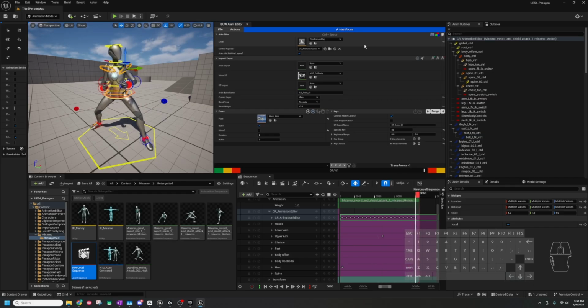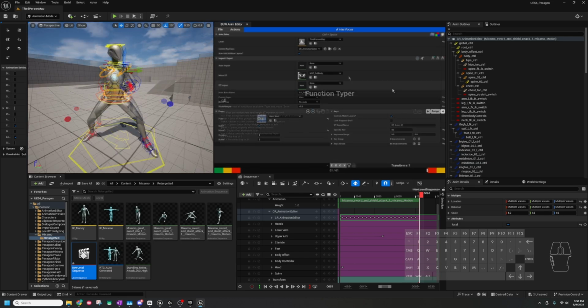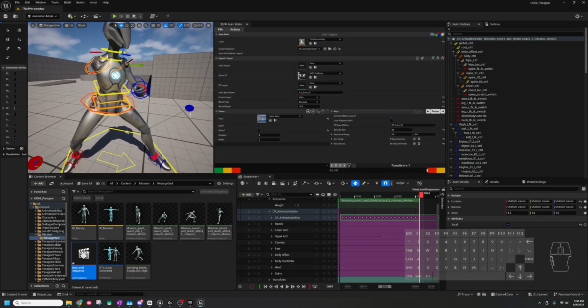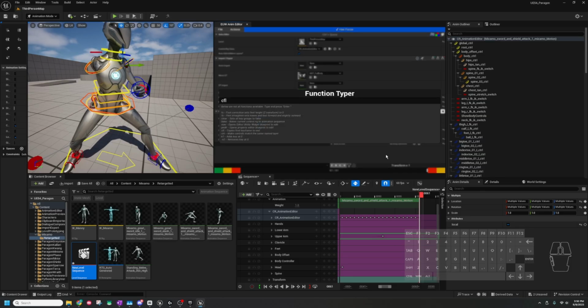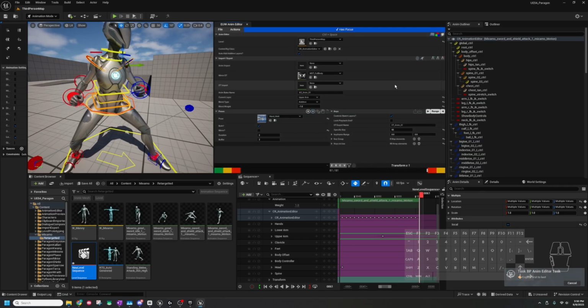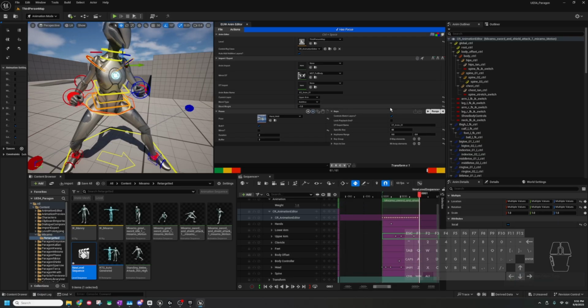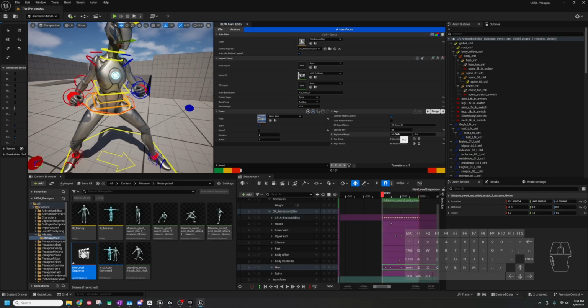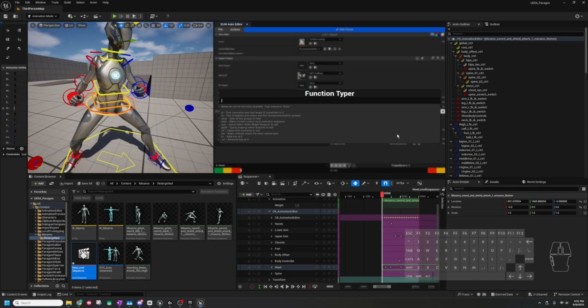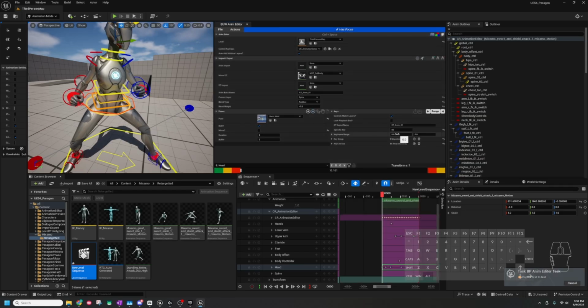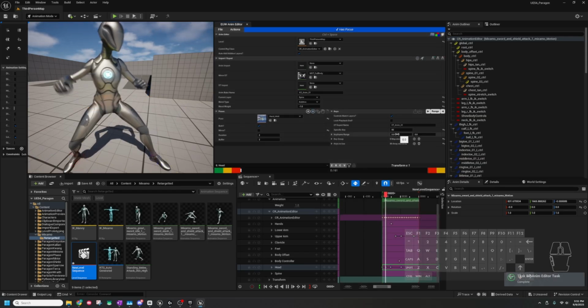So from here, I'm gonna do CFL, but now the arm is stuck inside. And the reason is because we need to copy the first to last on our upper arm layer. So I'm gonna navigate to it, do CFL, and that looks good. Let's check, let's snap to the very beginning. Yep, everything looks good. The head looks slightly off, so we technically can go to the head. Let's do CFL there. There we go. Everything is perfectly in sync. Let's watch it.